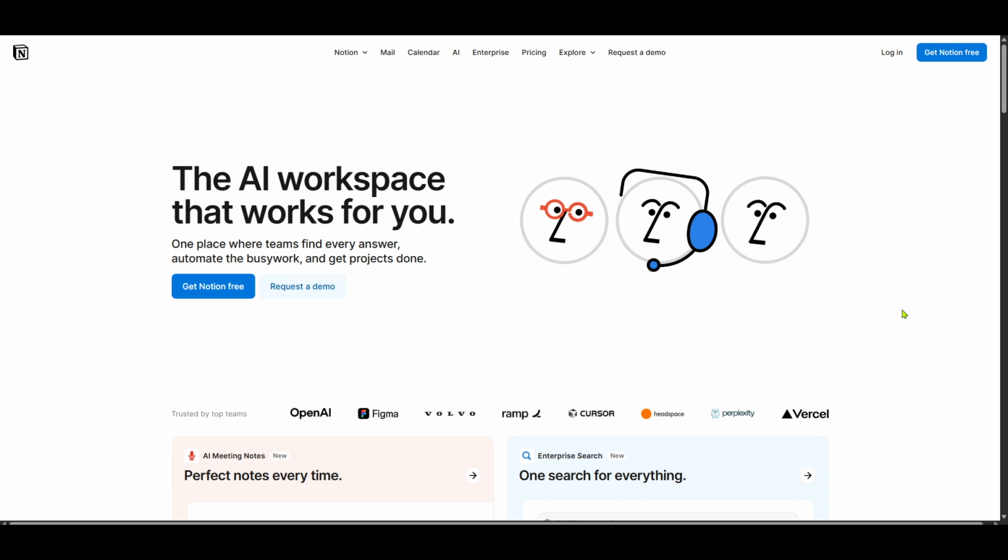This is where all your wiki, docs, and projects live. If you haven't logged in yet, you'll need to do that by navigating to the login page. Simply enter your credentials, and you'll find yourself on the Notion home screen. Once you're on the Notion homepage, you'll see all your pages and projects.